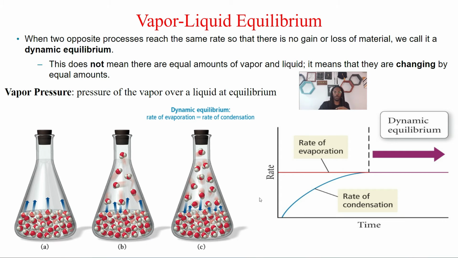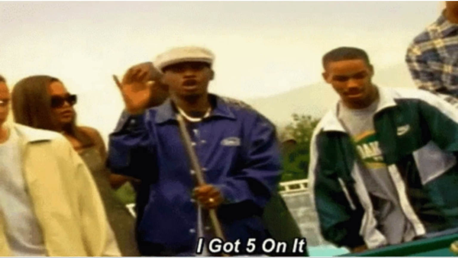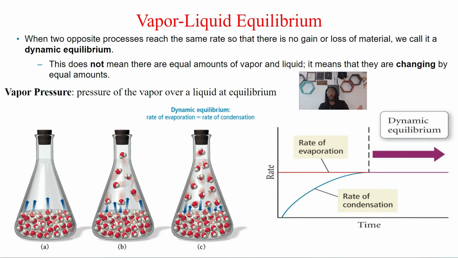And this is what I mean by the rate. This is the same rate. Say I'm converting 5 liquid molecules to gas, but at that same time, I have 5 gas molecules converting to liquid. That's the same rate. It's the same amount happening at the same time. And when it's at the same rate, we reach our equilibrium. That's where our rates are the same.